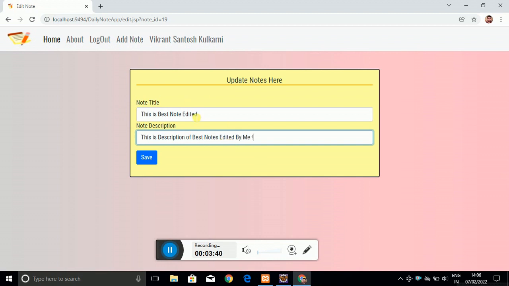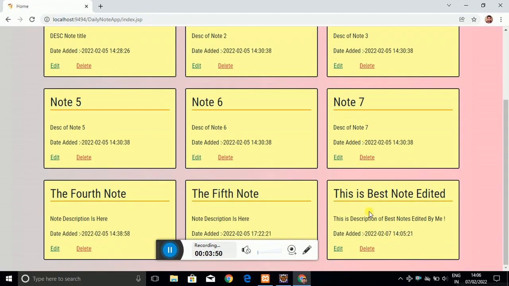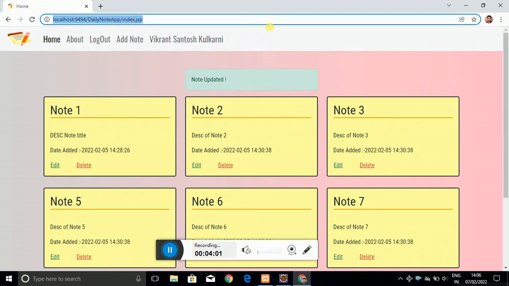When I click on the save button, it says that note updated. The alert message appears, and the note title and note description also get changed according to what I have updated.